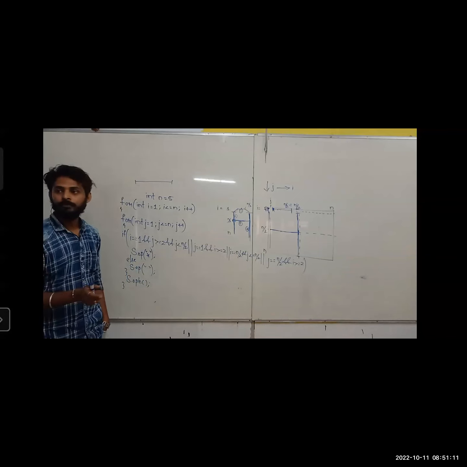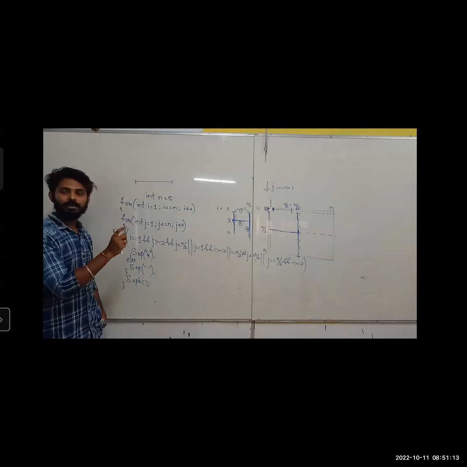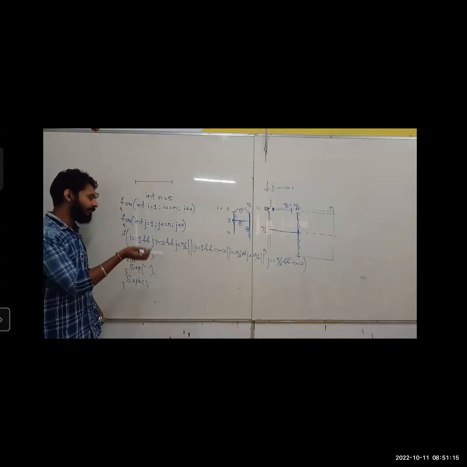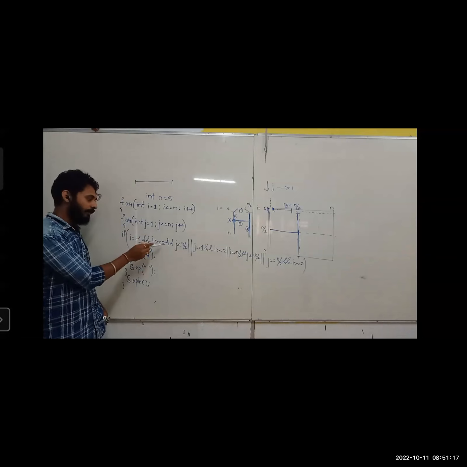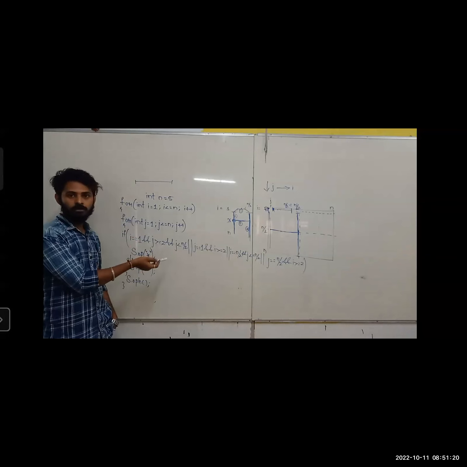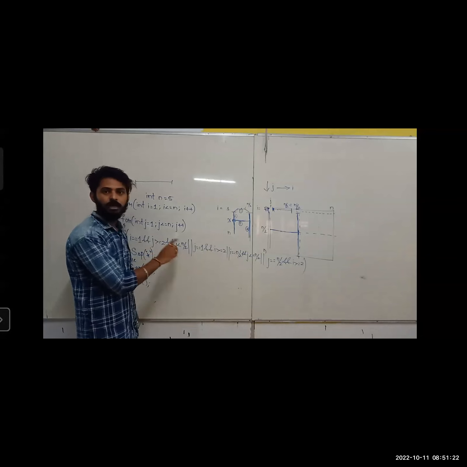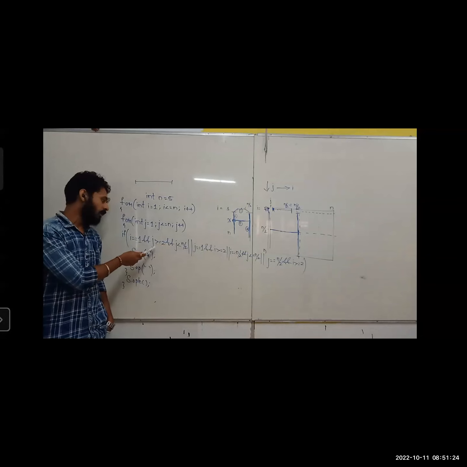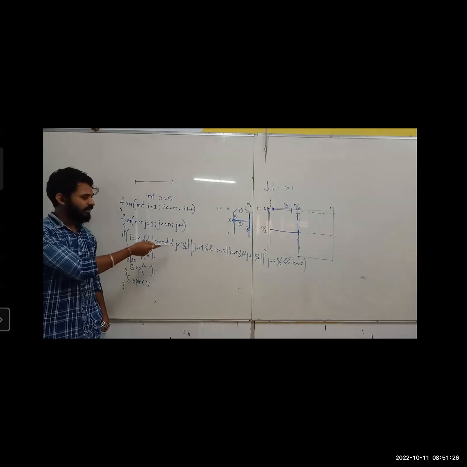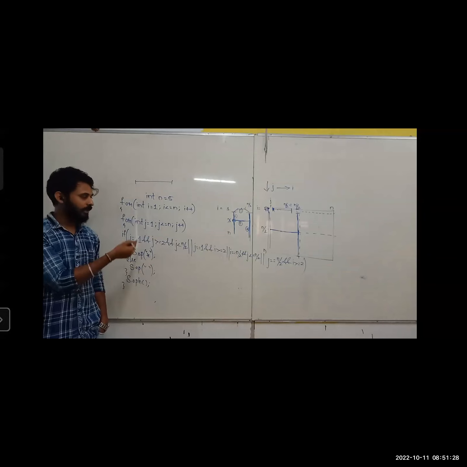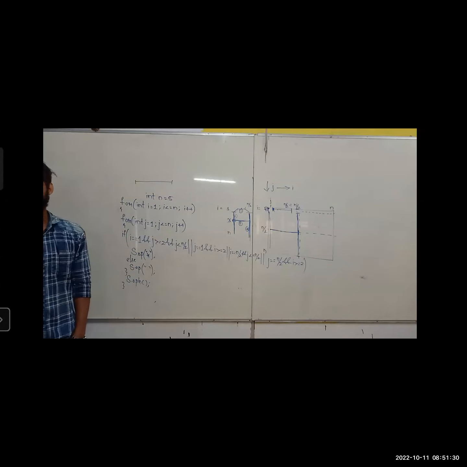Why? If there is any condition where it is overlapping, either it will print that particular star because of this or because of this. It will not overlap. If it has already printed because of this, then that will not get printed. If that got printed, then this will not get printed.